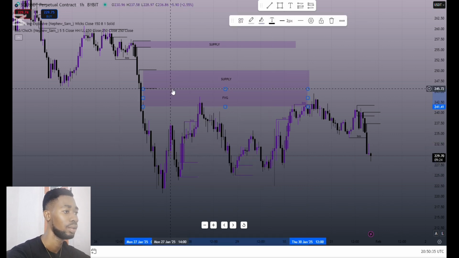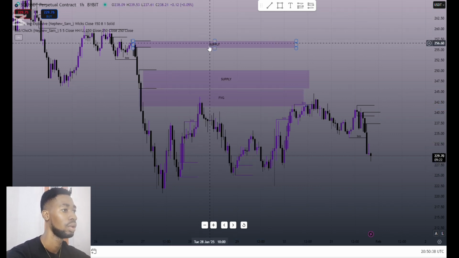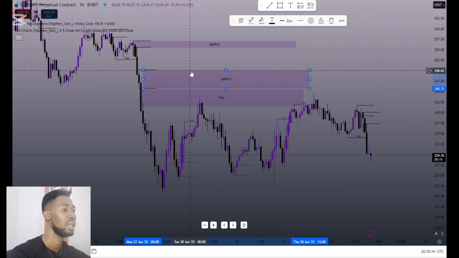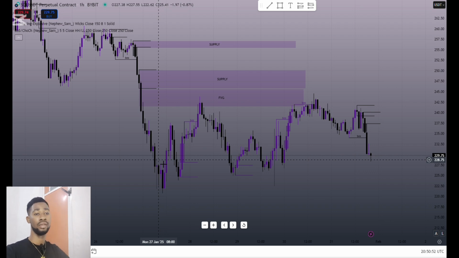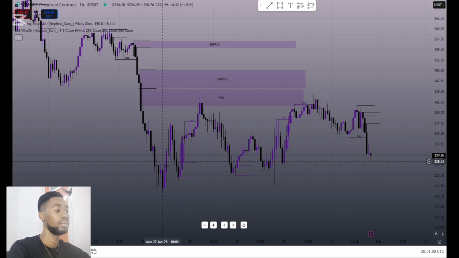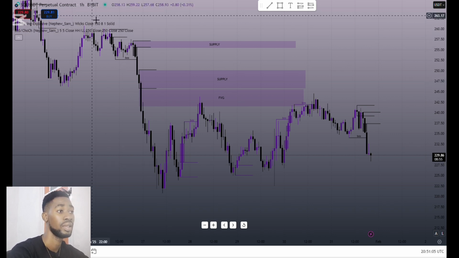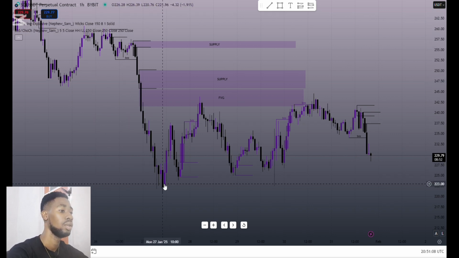Okay, so now we marked out every key level we want to be looking at trading for the week. A supply zone, a fair value gap. And as at that point, the market is still dipping. So now we are waiting. You've marked out what happened recently and you want to see what you can do next. At 8, 9, 10, you're just paying attention to the market, probably every hour since it's a 1 hour time frame. You want to watch what is happening every hour. So as a new hour closes, you check what the market is doing.